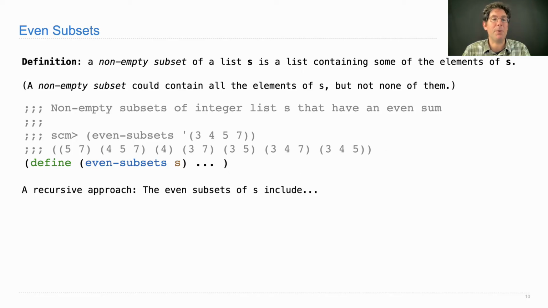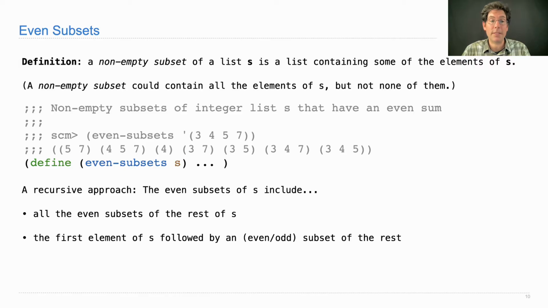Well, here's one approach. The even subsets of S include all the even subsets of the rest of S, as well as the first element of S, followed by an even or odd subset of the rest. What do we mean by even or odd? Well, it depends on the first element of S. If the first element of S is even, then you want an even subset, because if you add two even numbers together, you get an even number.